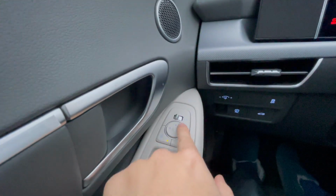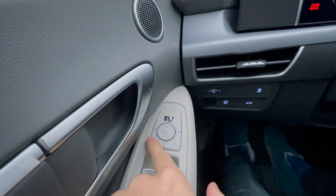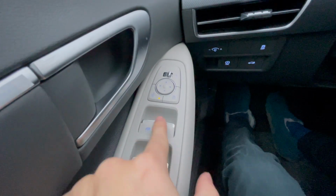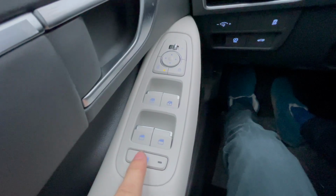Now onto the left hand side of the steering wheel, as you can see, you have your mirror controls right here. Everything is very standard. Obviously this goes to the left mirror. Move it to the right, that goes to the right mirror. Your unlock and your lock buttons right here, and all your window controls right here. The front 2 are automatic, the back 2 are not. And then your child safety lock on the back.